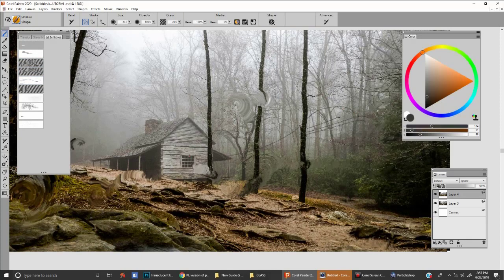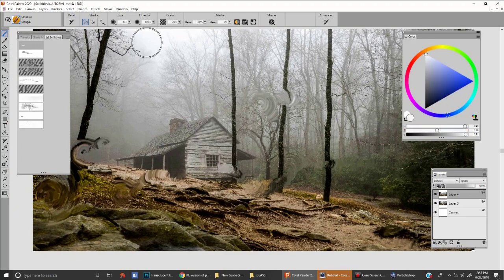Shape here, this one is going to help you to kind of control some of the stuff going on. So if I want to control some of the chaos with maybe this color going down here, and I can come in at different sizes, this is going to help me to create some nice, clean, but chaotic strokes. That's going to kind of help me guide along the rest of my brushes too.